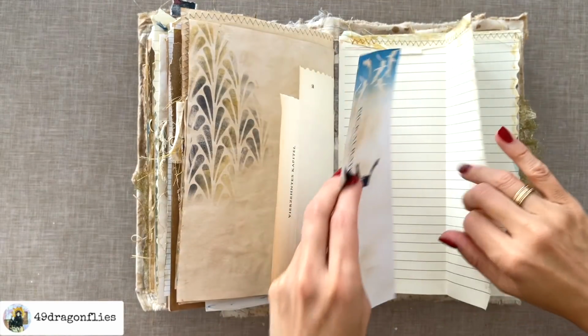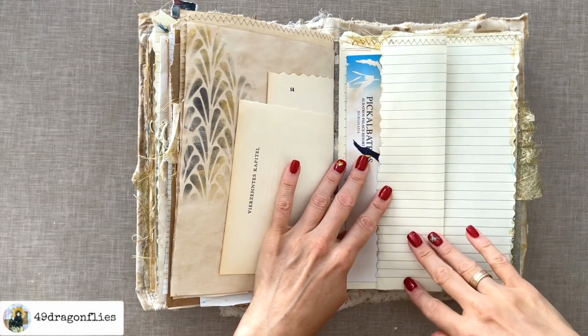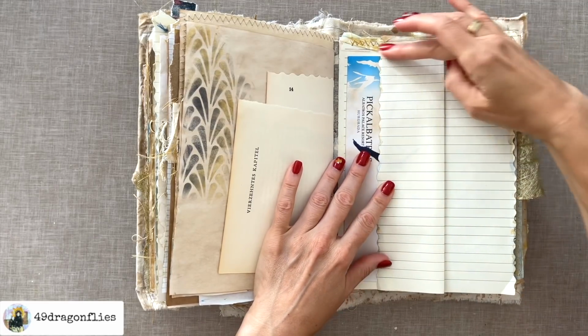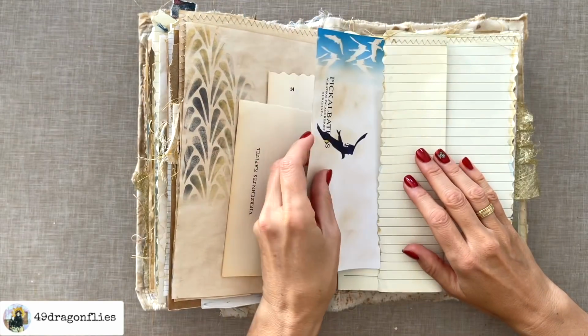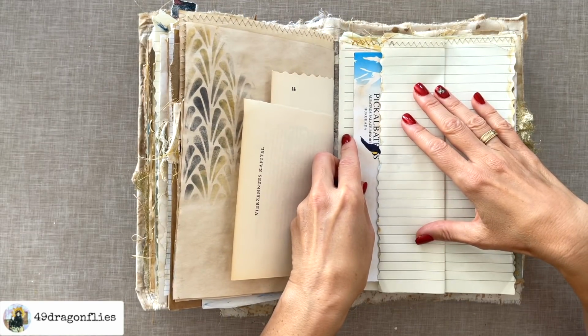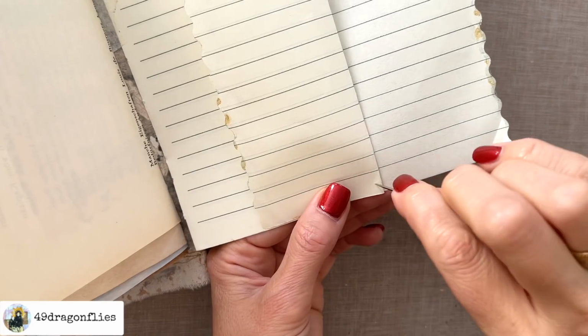Initially, my plan was to glue this in here and then sew this over, but now I'm thinking I don't need to glue it in. I would rather just sew here on the two edges and leave that loose so I can actually also journal on the back side or stick some photos on there or something. I like that better. So now I'm just gonna sew along these two sides.